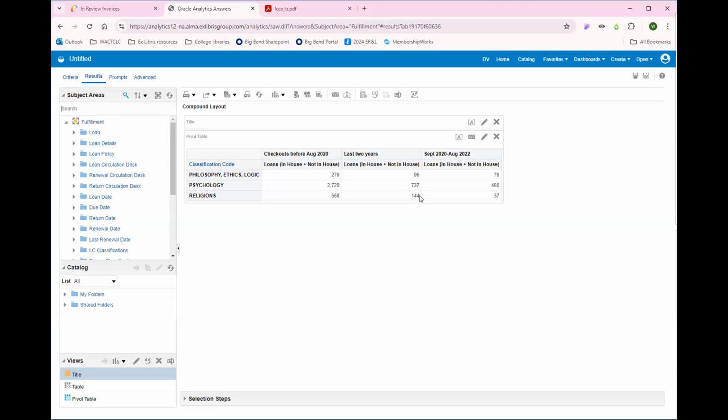So that might be an indicator to a subject librarian that there's a new religion course or there have been new religion titles added that are really useful to students. So that might be an area to dig in and see where you want to add. Because that's actually a pretty good stat.